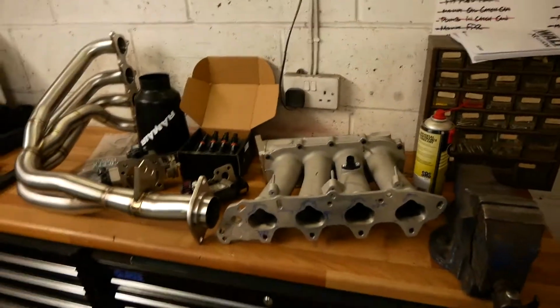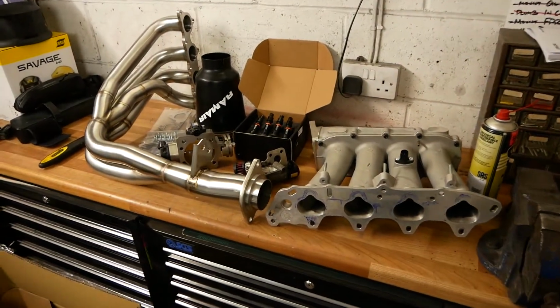And then, turns out that pretty much everything I needed to convert back to a single throttle body was available, with quality parts as well, about 10 minutes from my house. And if those two things aren't signs to stay B, I don't know what is. So I jumped on it, and we now have a lovely selection of parts.